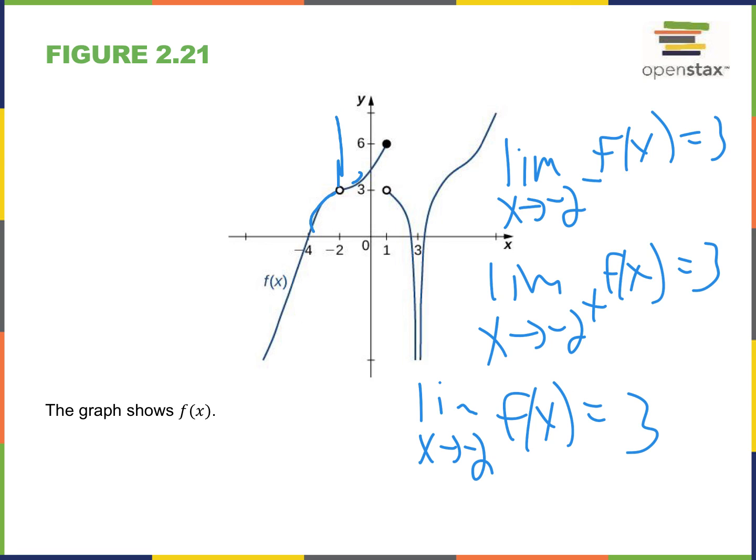And then any of the other points here that are on this graph, I mean, because there's an infinite number of points, like what about this one? I don't know what the y value is, but I see as I go from the left it's a value and right from the value, so that limit exists, and there's no other place where the limit doesn't exist, because it's always defined and it's the same from the left and from the right. Okay?